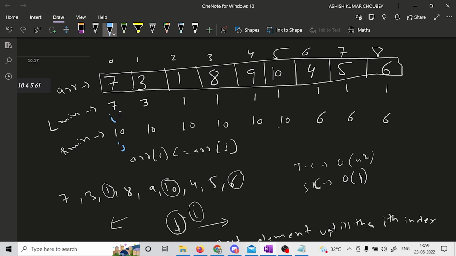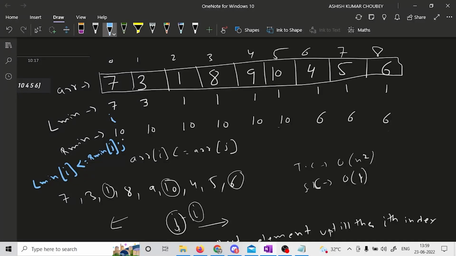Now, is I less than or equal to j? It means we will go through the indexes of this array. Is L min of I less than or equal to R min of j?